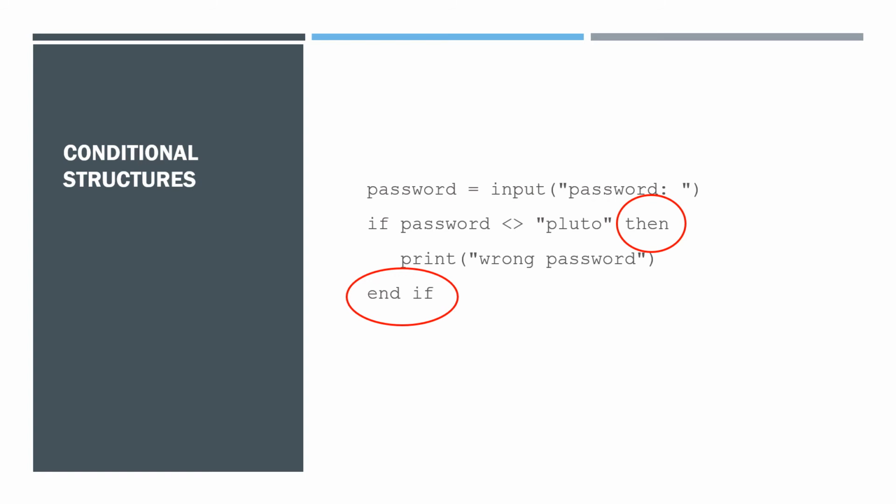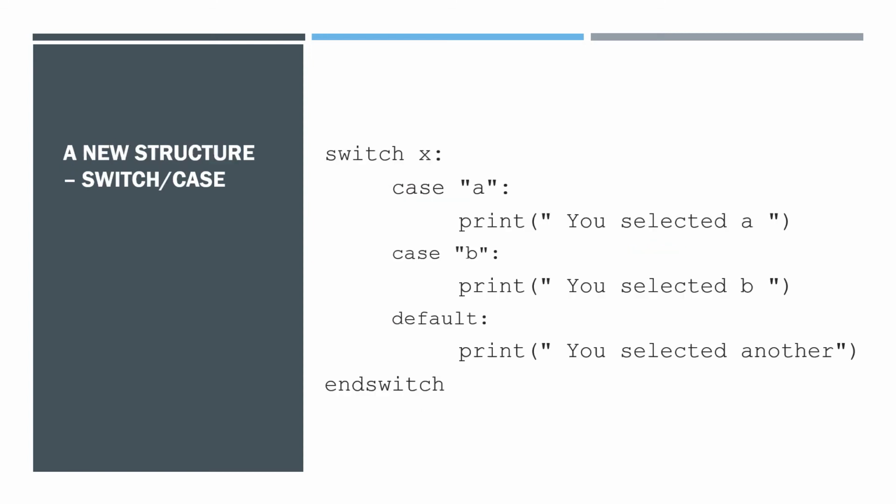One advantage of using end if to show the end of the structure is it will still work if your layout is quite messy. So if you're quite a messy writer and you think it might be hard for the marker to see where your if statement ends, then end if is a good way of making that clear. The word elif in Python is written as else if in pseudocode. Again, I don't think that will really faze you.